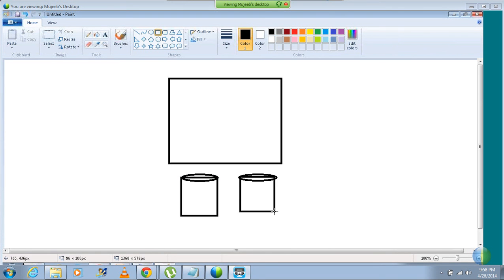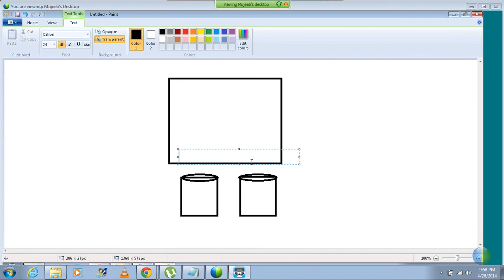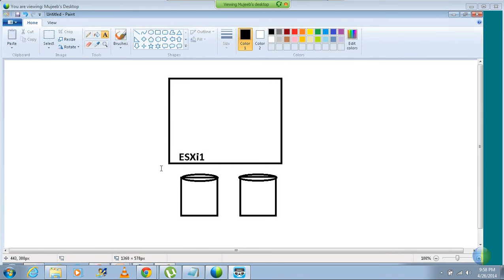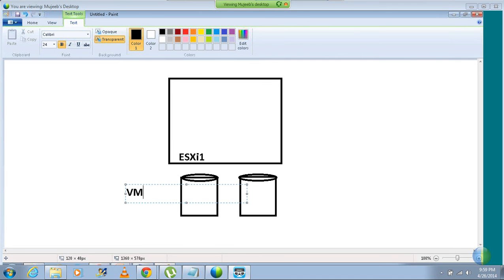These are my two data stores. So the host is the same. This is the same host, this is my ESX. I'm not migrating the host, but I'm migrating the data store. Okay, so this is my VMFS 1, let us say, and I'm migrating it to VMFS 2.